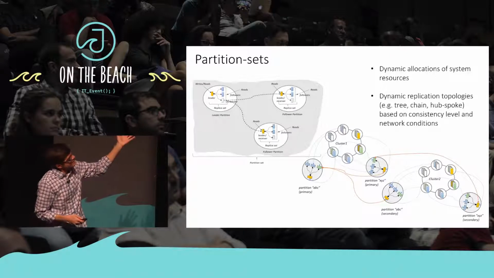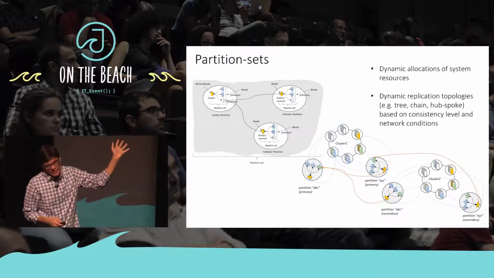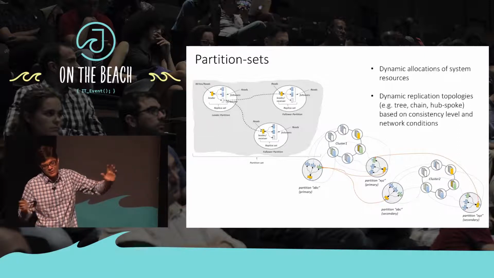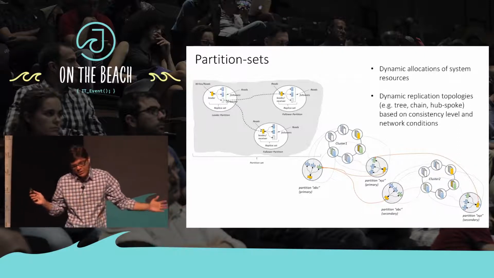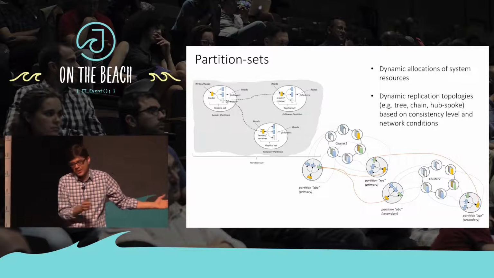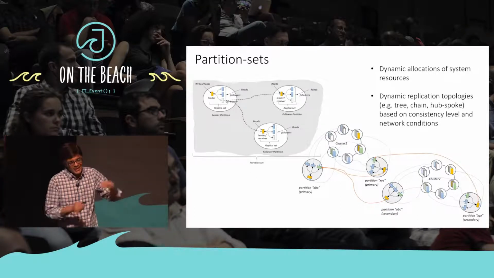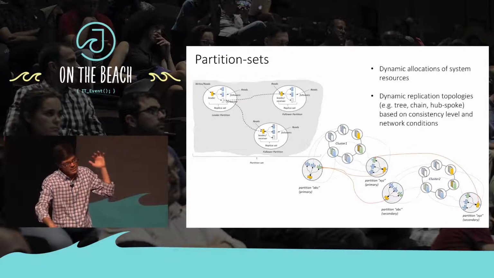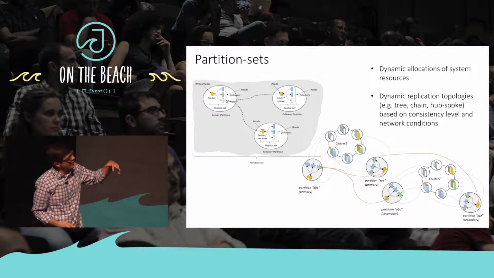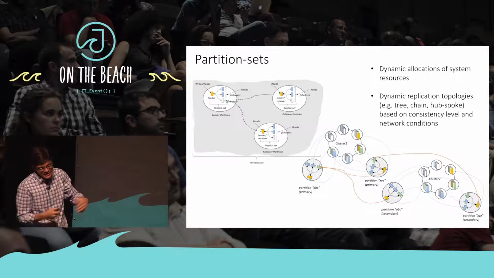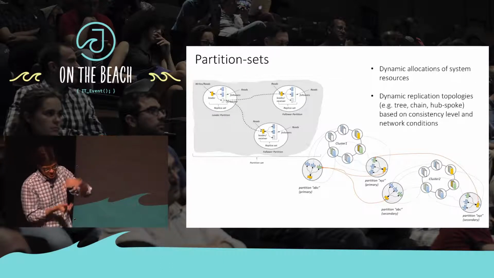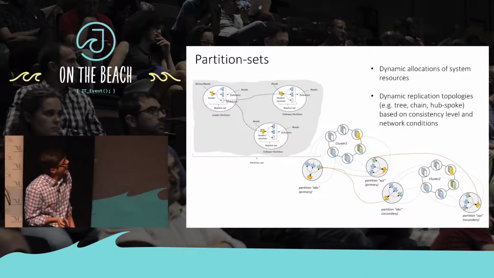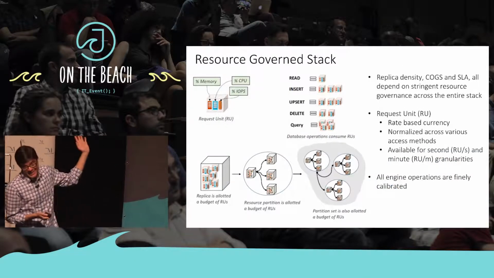So this allows us to give different types of offers to customers. Customers who want to scale raw storage without scaling a sufficient amount of throughput can afford a longer distance between the storage engine and the query. And customers who want really low latency and scale throughput opt for closer proximity between storage engine and query processor. The entire stack is resource governed.